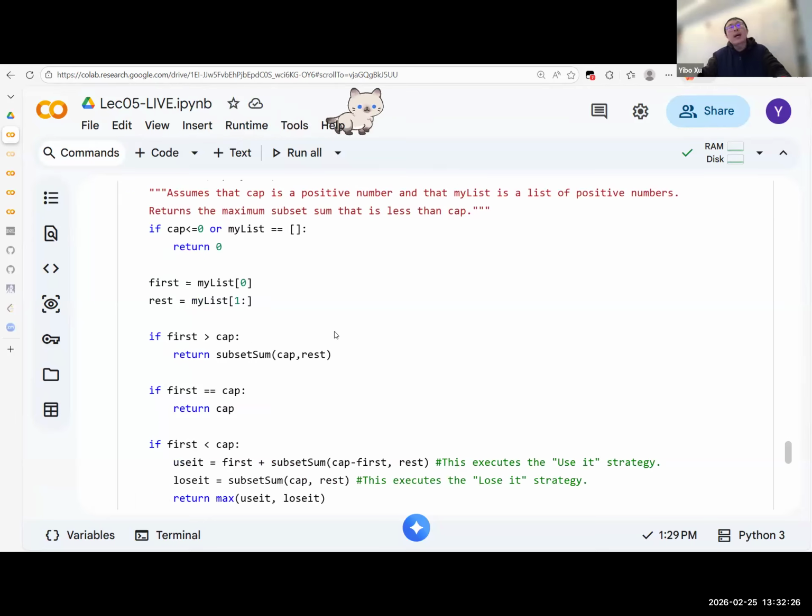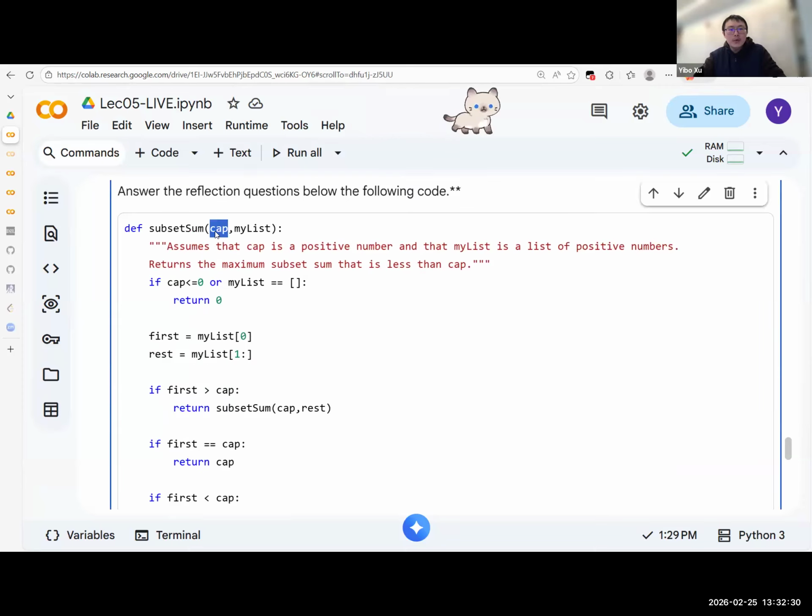Remember, we have capacities. So basically, you have a capacity, which is a number that you want to fulfill as much as possible, and you have a list of items with different volumes, let's say. Basically, you want to combine certain numbers from the list so that the capacity is reached or close to the capacity.